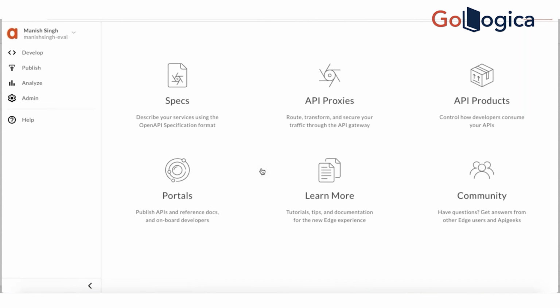So I'm just logging into Apigee Cloud. Once I log in, on the left side, in the drop down just below my name, I am seeing this one. This is an organization which Apigee creates, like a free organization here, for example. I can be part of multiple organizations, and the drop down will tell me which organizations I'm part of.